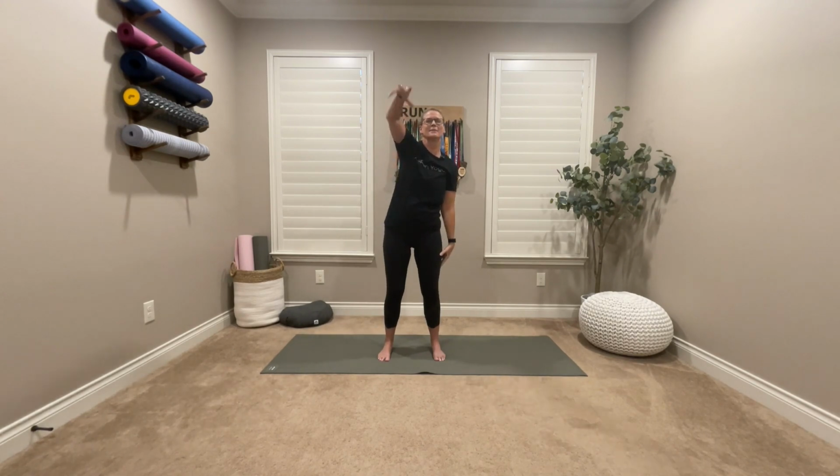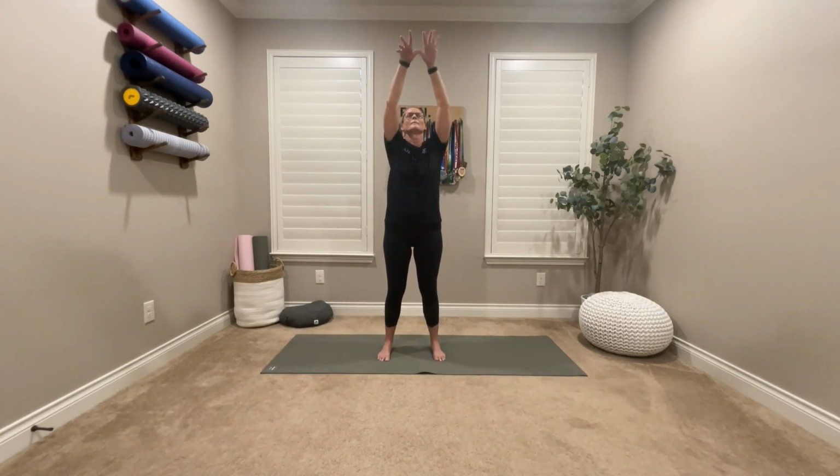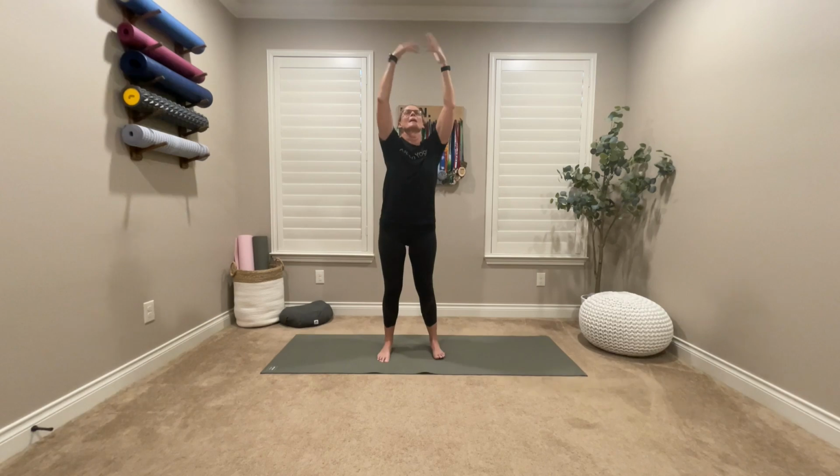Good. Let's do 2 more on each side. 1 more each side. Reaching. Good. And reaching. Good. Inhaling both arms up. And as you exhale, you're going to come into a squat. Inhale, sweep up. Exhale, squat back. Good. Only squat as far as you are comfortable, warming up those knees.